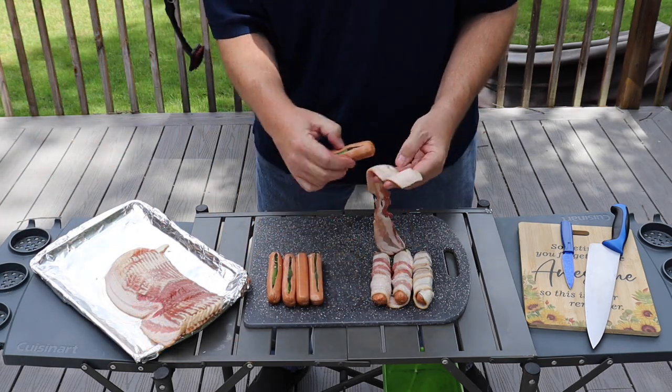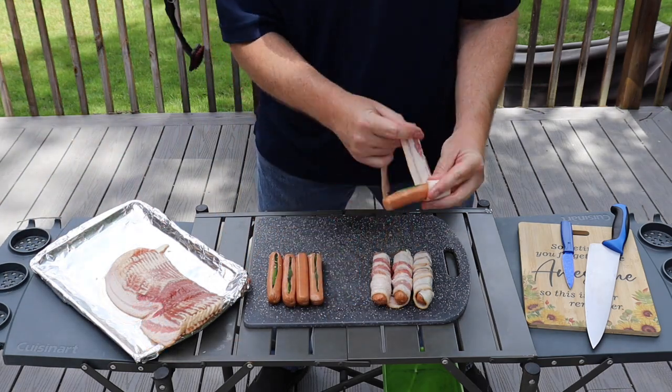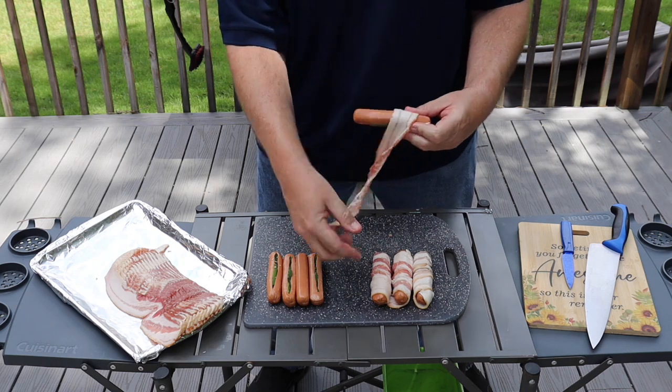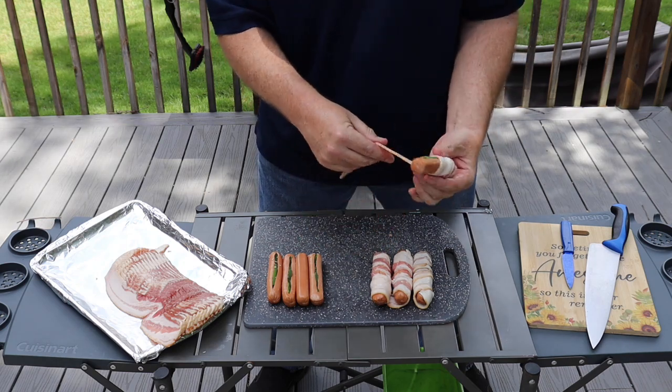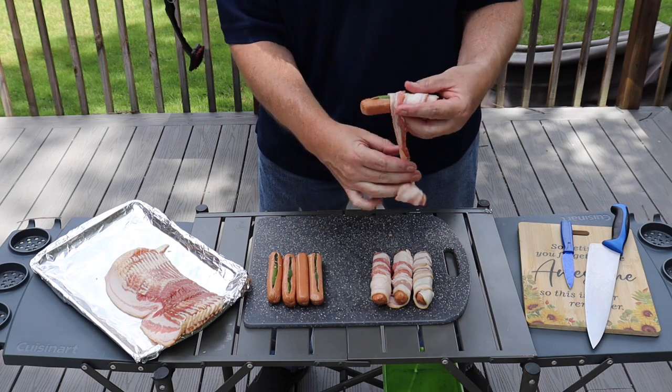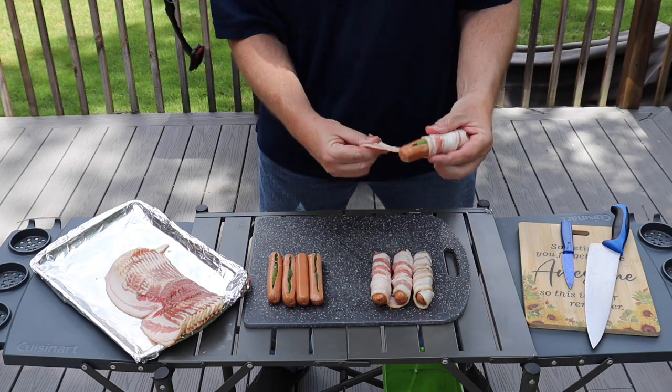So yeah, as I'm wrapping these up, let's play a little game. I love wild birds, man. You hear them all in the yard here. I feed them, and I enjoy it. So if you can name the birds that you hear in the background, you get bonus points today.